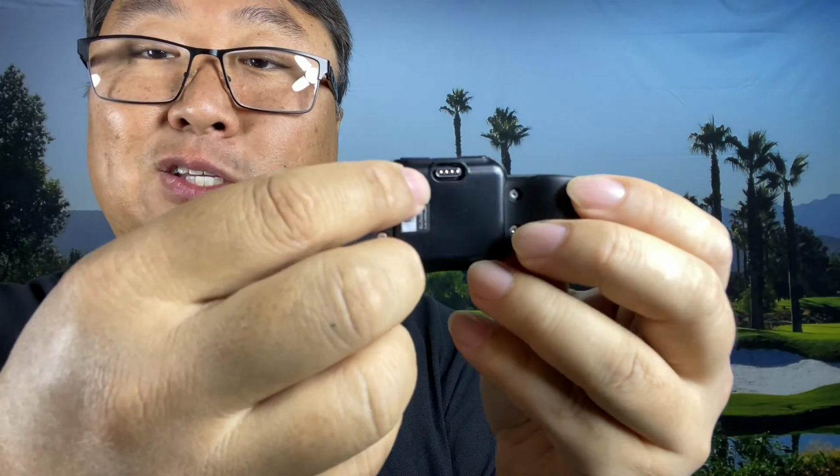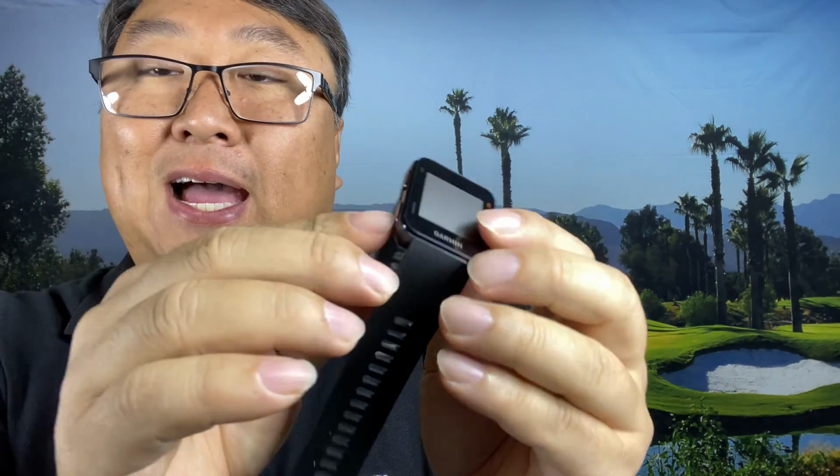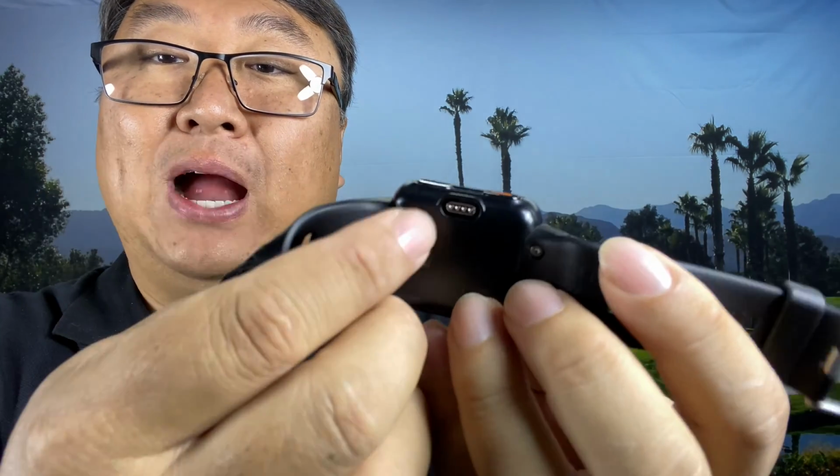And one of the reasons that they use that is apparently, I think, that it's water resistant. Now, to be really honest, I wish this just had a micro USB port, maybe on the side or the back with a little rubber cover on it, because carrying around the little proprietary power cable for this is not something that I want to do, especially if you're going on vacation, a little golf vacation, something like that. You're going to be somewhere for days on end.